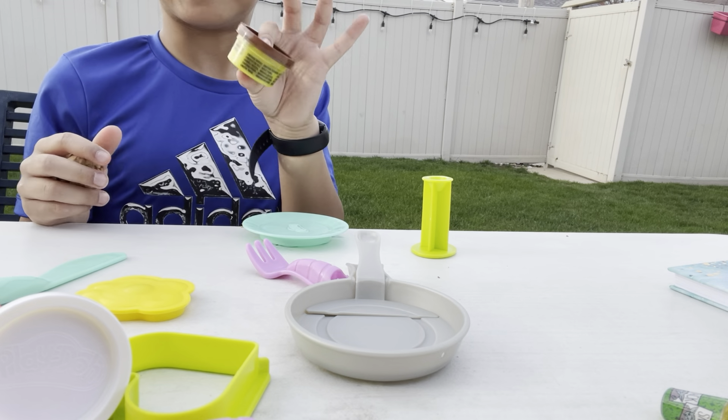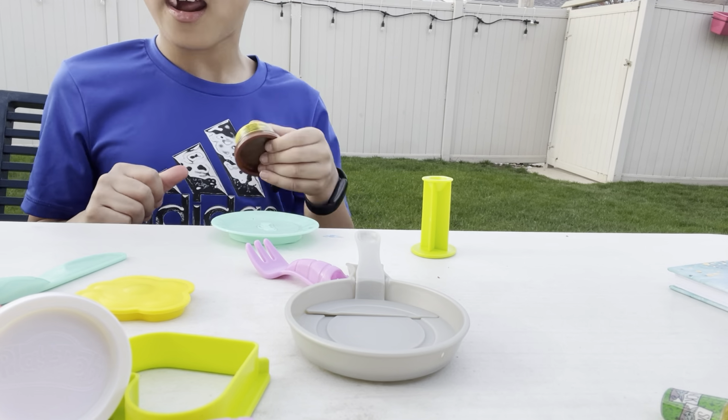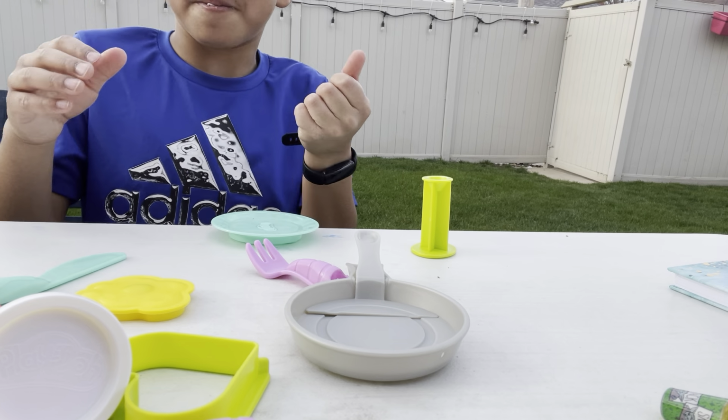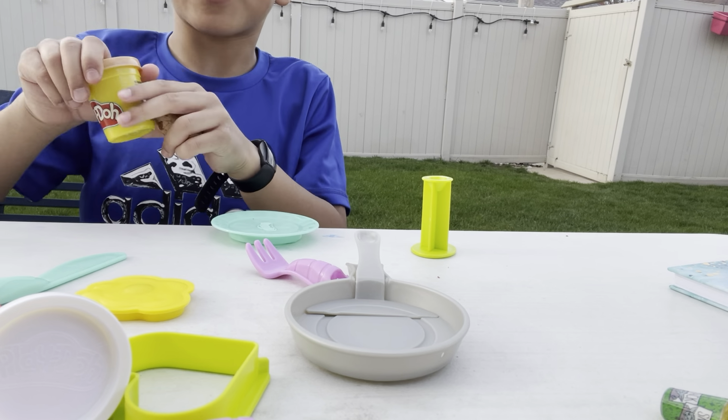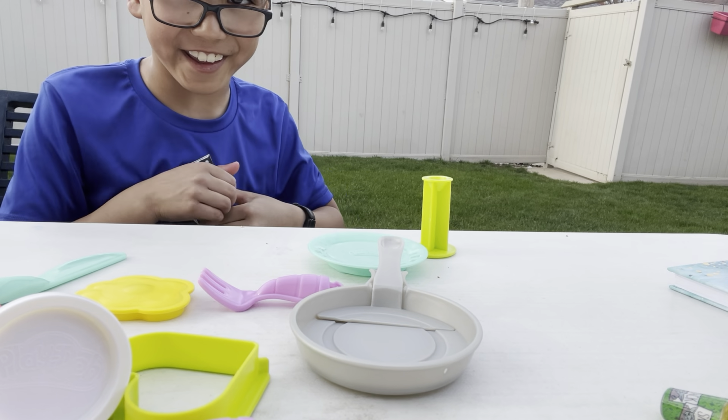So, as you know from part one, I had just finished plating the pizza pancake. And then I really did not want to mix it together, but guys, it turned out like this and I'm hating it.